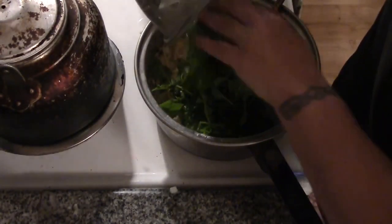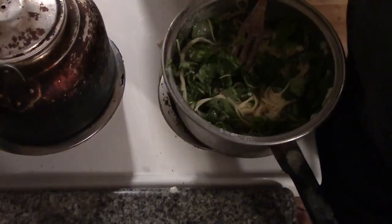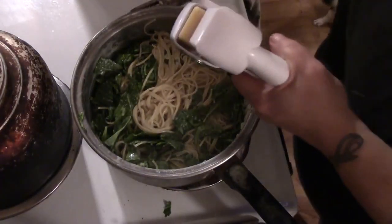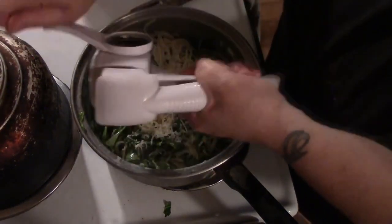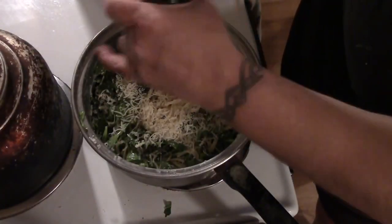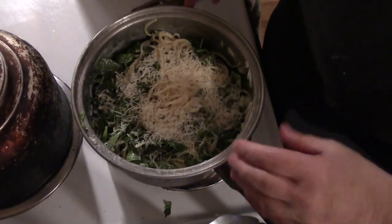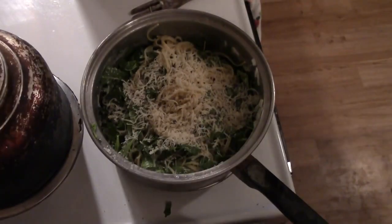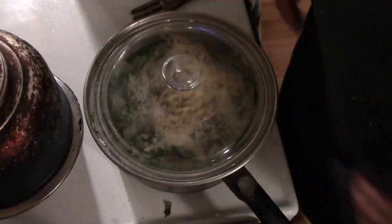Now let's stir in our greens. We don't want them really cooked because they're baby greens — they're young and tender. We just want them in there to wilt. Now we're going to take our Parmesan and grate some fresh Parmigiano on top, maybe a couple of tablespoons. A little bit of pink Himalayan salt. One of the wonderful things about being Canadian or North American is we have so many cultures to draw on when it comes to foodstuffs. A little bit of cracked black pepper. I'm going to pop a lid on there, turn the heat off, and just let the residual heat melt everything while I get plates.